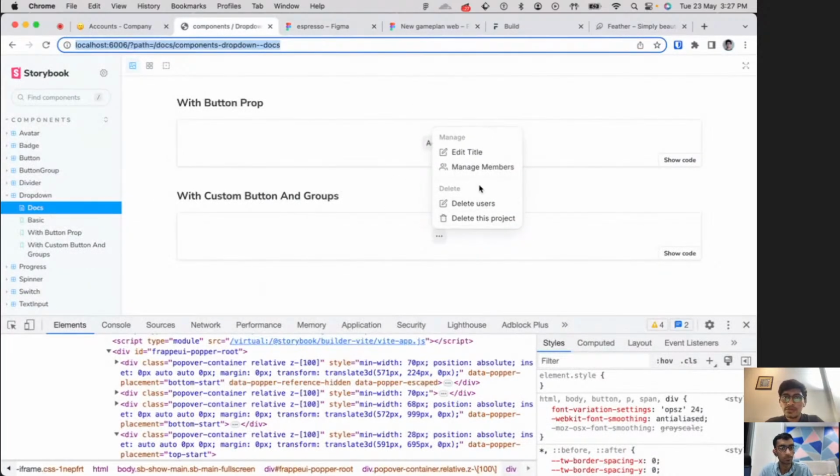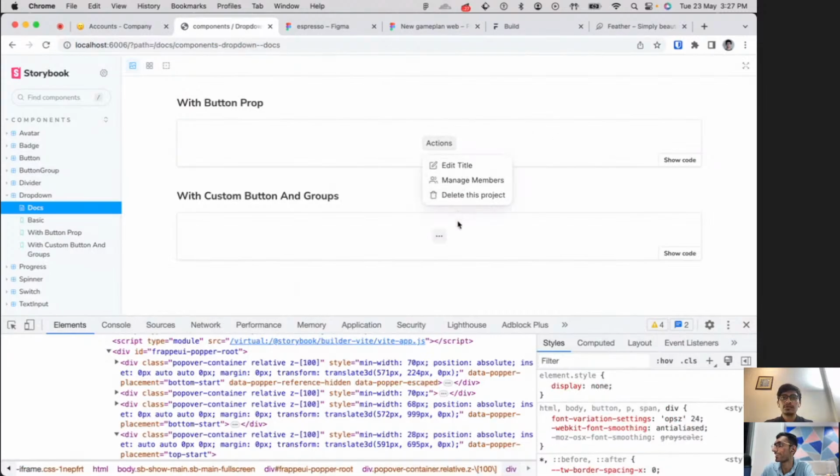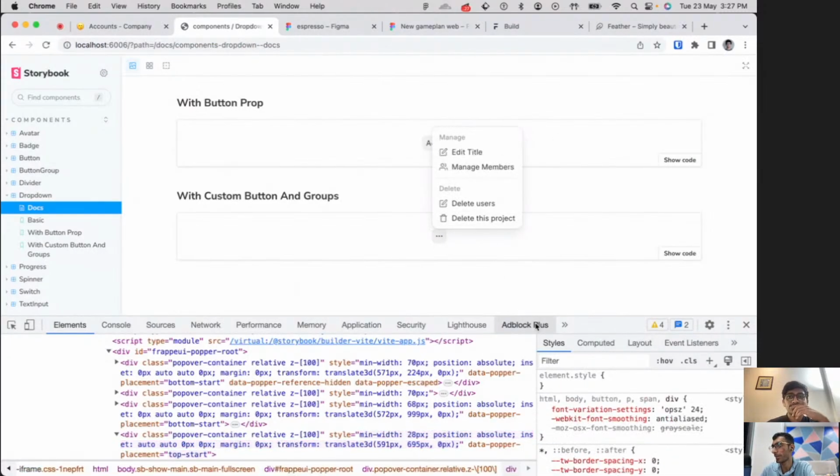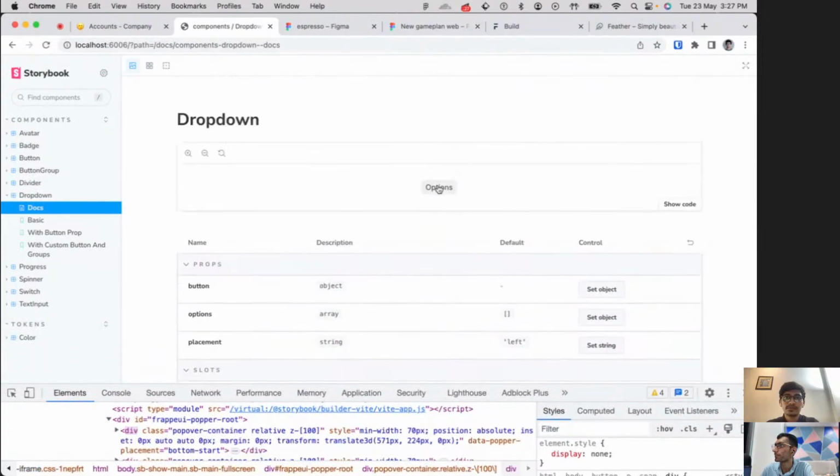All right, I think we are done with Dropdown, and it looks really nice, I think. Yeah, even in the blurry quality, I see it's clean.